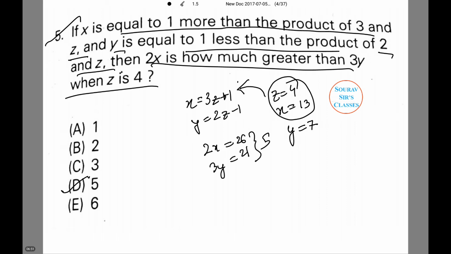If you choose A, you might have mistakenly added when the problem asked for a product. If you got E, you may have solved for x minus y when the problem asks for 2x minus 3y. And if you got C, well, then you have done both of these mistakes.